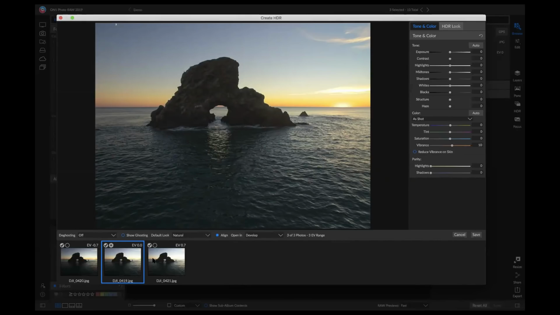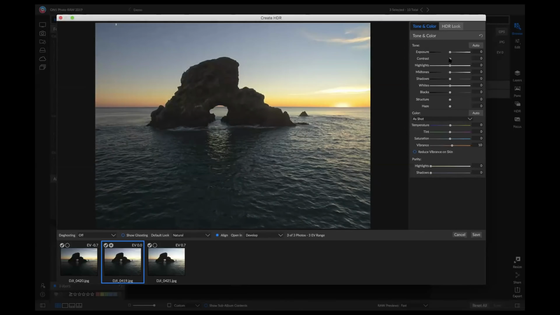But let's say I want to use this photo as my base exposure. Whatever this aperture icon is selected on is your base exposure. So if you want to change that, you can simply click the button where it's supposed to be. And that will make this photo my base exposure. There we go. It brightens it up a little bit. If it was more of a separated bracket, it'd probably brighten it up more. So let's just leave this one as our base exposure.